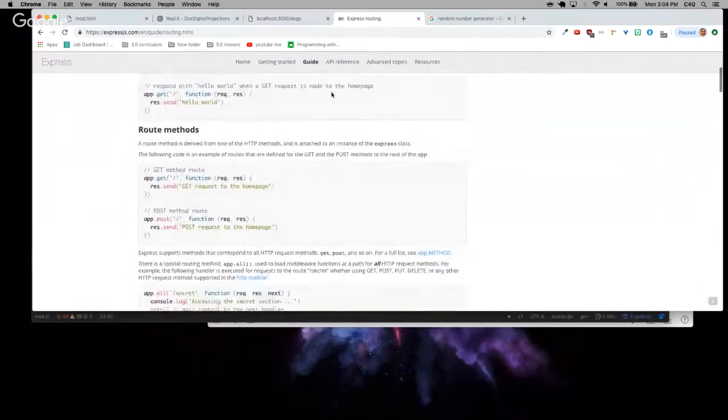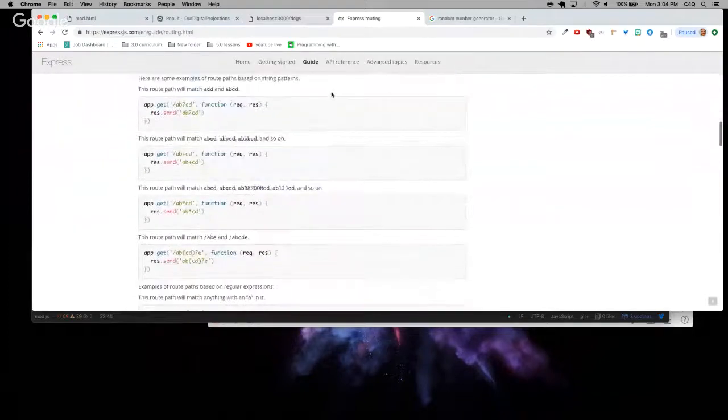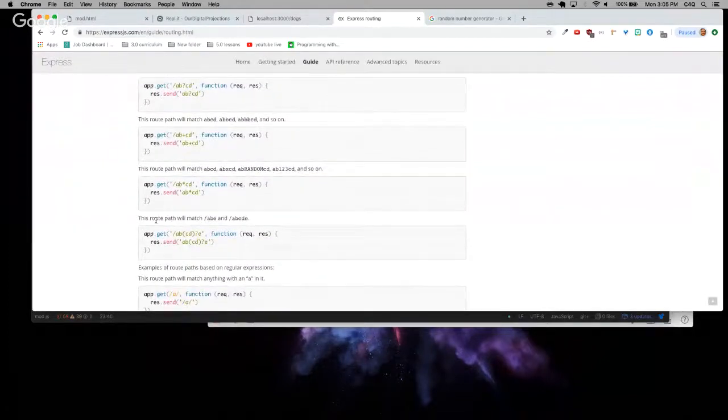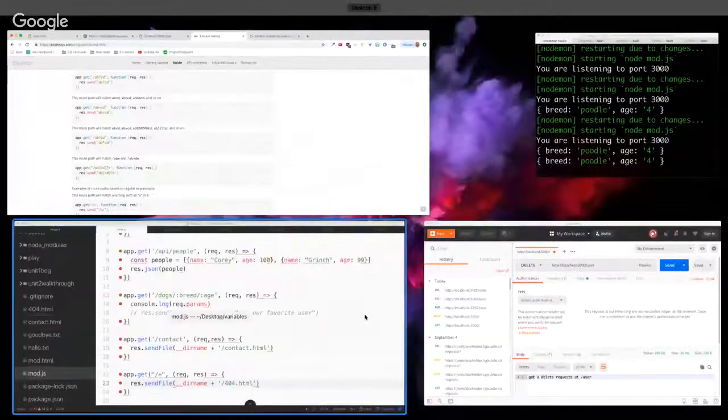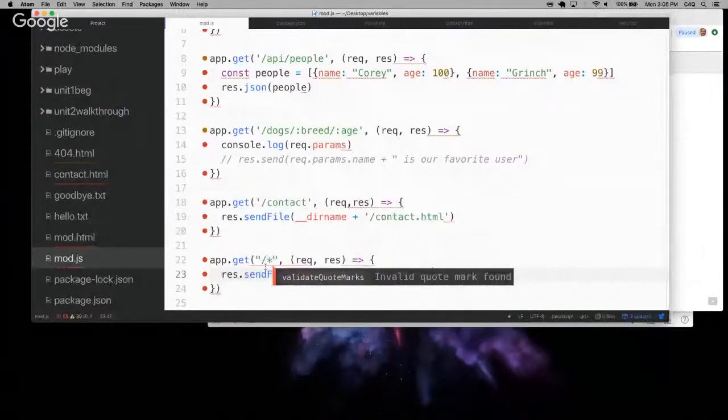It might be in more advanced routing. Oh yeah, see, it shows this regex stuff, where it's saying you can pass in A, and then as many B's as possible, and then CD. Regex is something that looks for string patterns. And so star is something that captures everything.